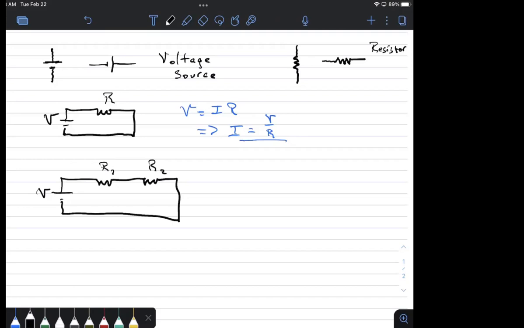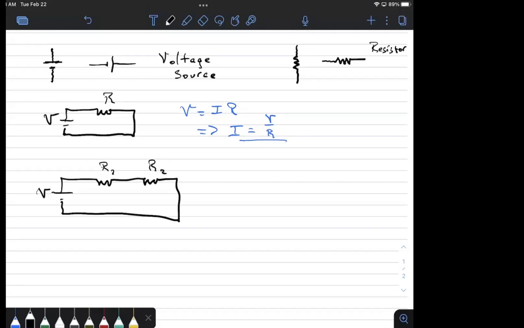Anyway, the question is, how do I combine these resistors together so I can use Ohm's law for this type of circuit, a more complicated circuit, which is obviously what the vast majority of circuits we're going to be getting. We're never going to get as a question, here's a circuit with one voltage source and one resistor. Now answer these questions. That's boring. And like I said, this seems at first like kind of a stupid question.